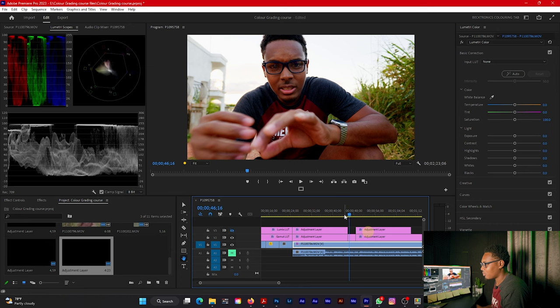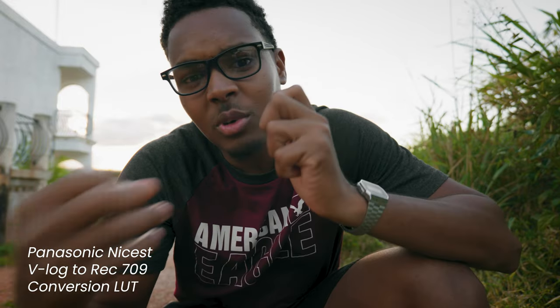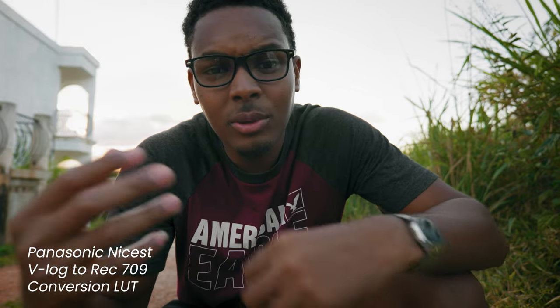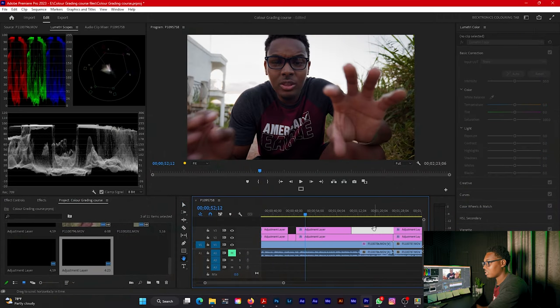Let me show how it looks once I apply my color grade on top of the Gamut conversion LUT for one of my talking head videos — as seen at the beginning of this video. And here's what it looks like with the color grade applied on top of the Lumix conversion LUT: my skin tone is too much towards the magenta side and the shadows are too dark. I would definitely choose the Gamut conversion LUT for this workflow — the Lumix LUT would take too much work to correct.